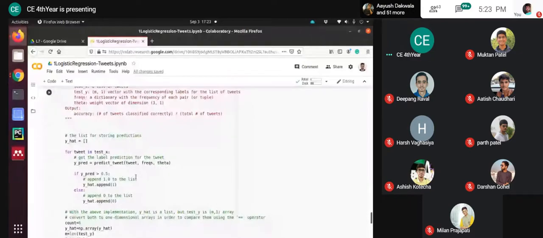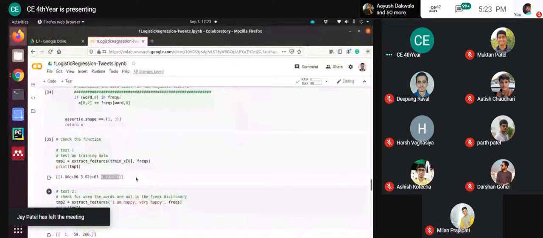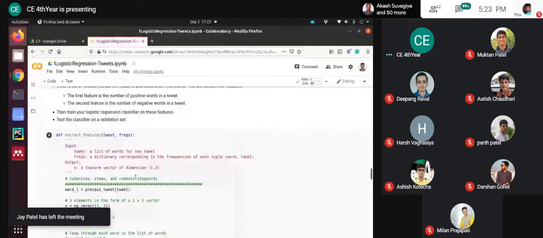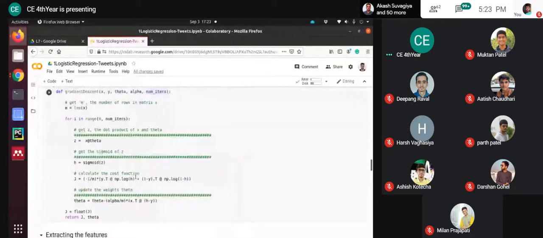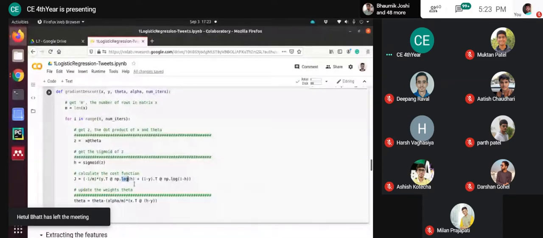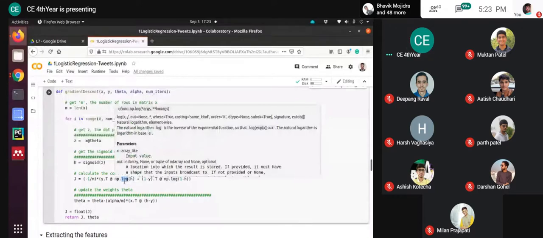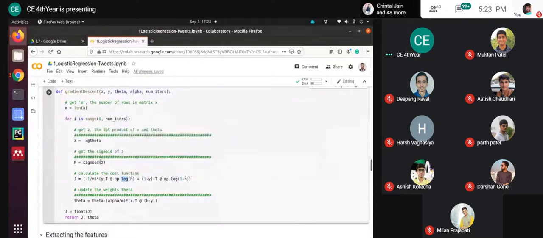Invalid value. Is it in this log? So probably you can check this z calculation as well as the sigmoid function that we have applied. Oh yes, one limitation.